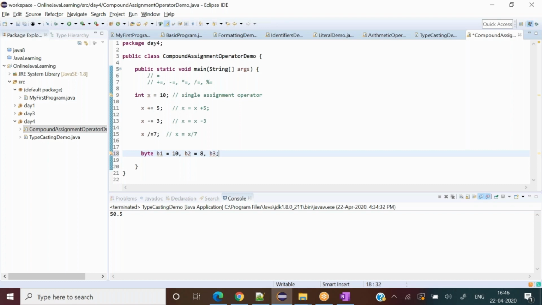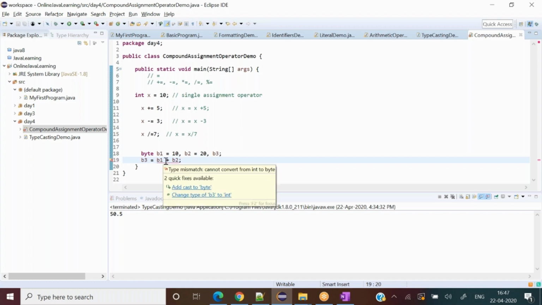What if I try to write b3 equal to b1 plus b2?